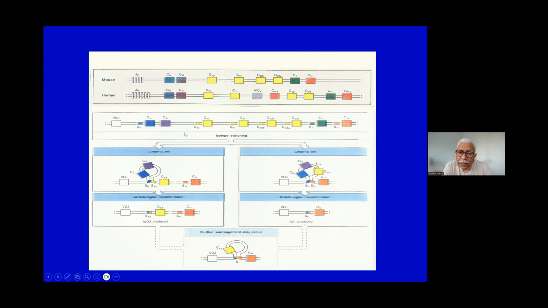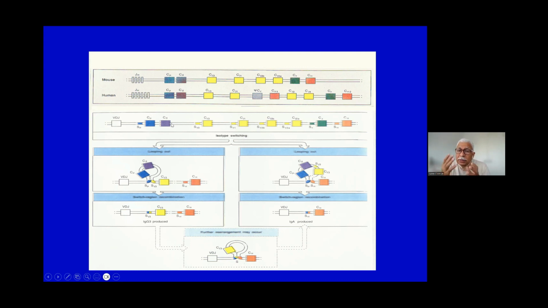So what's happening at the DNA level? When this DNA has to be converted to mRNA, your RNA polymerase will come and bind to this gene and start rolling over this DNA and start encoding the VDJ sequence. Once it has encoded that sequence, it continues to roll, and then it sees the sequence of the C mu. It will start encoding the mRNA that encodes for IgM. At the end of the C mu and C delta gene is a stop codon, right? Because the stop codon is there, that's why the cell makes IgM every time. It'll not make IgG3, it'll not make any other gene, it'll stop here, okay?